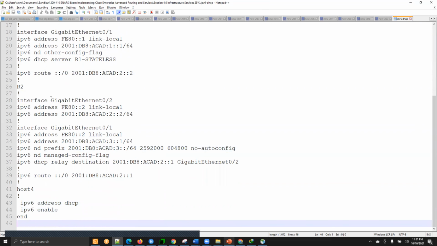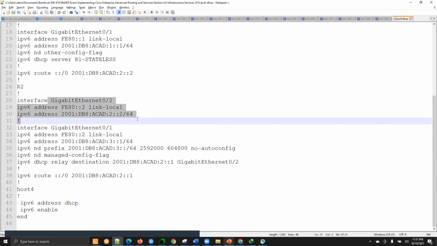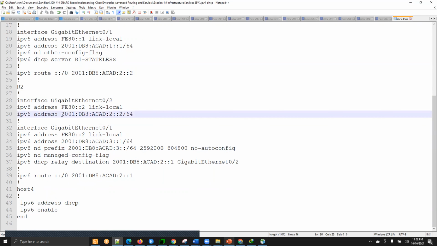On router number 2, first of all, the point-to-point IP configuration. So this is the IP. It should be reachable from router number 1. We'll do the ping test. And then over the LAN interface, we are giving the IPv6 address, but this LAN interface is going to work as a relay as well. So that's why you can see that we are giving the relay address, we are giving the IPv6 address, that's the DHCP version 6 address, and then the interface associated with that.